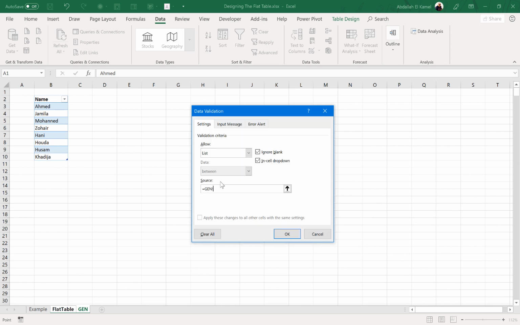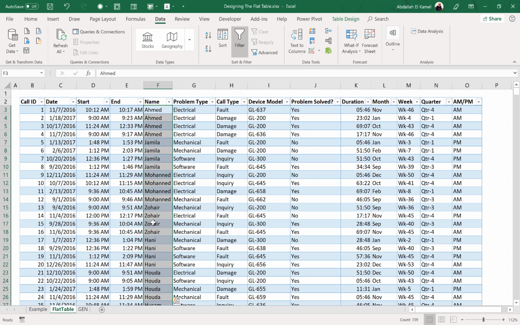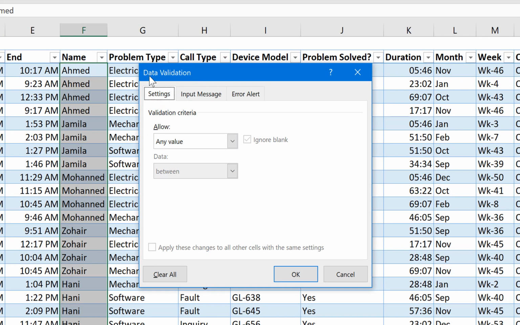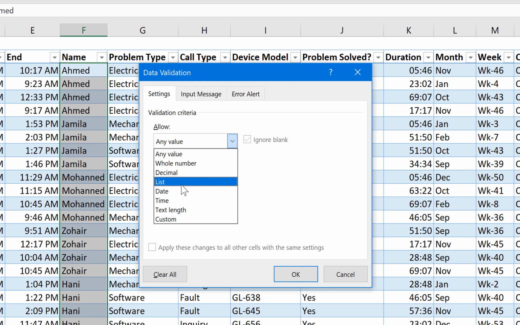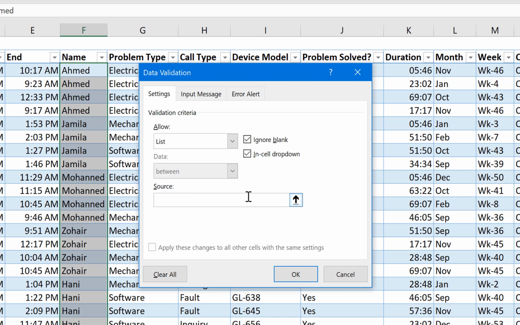So the way to make it always automatic, so that whenever you add new names they appear in the drop-down menu, is to do it this way. You go to Data Validation, choose List, and in the source you use a function called INDIRECT. The INDIRECT function is basically your middleman between you and Excel.